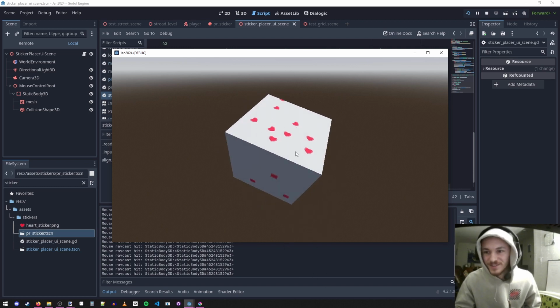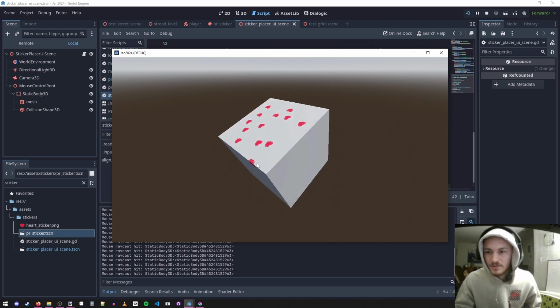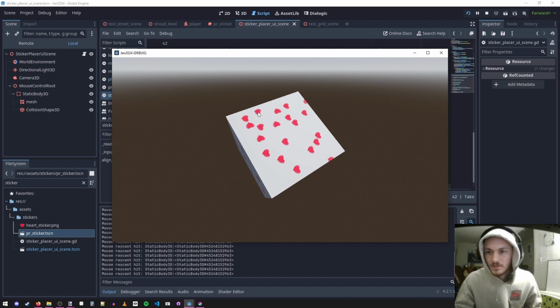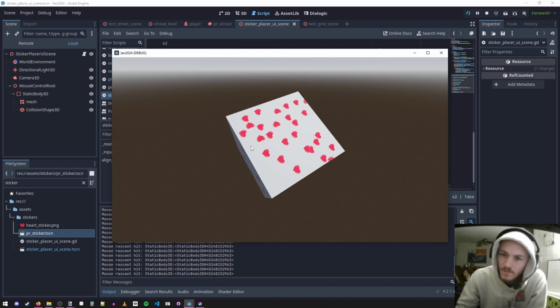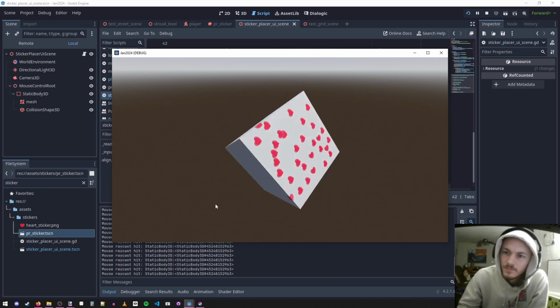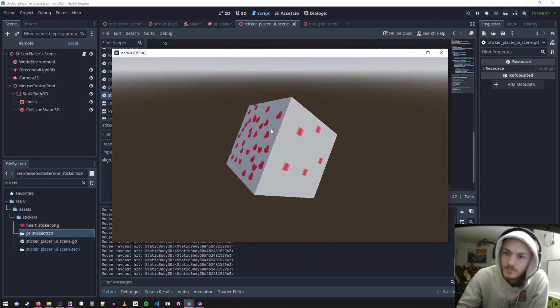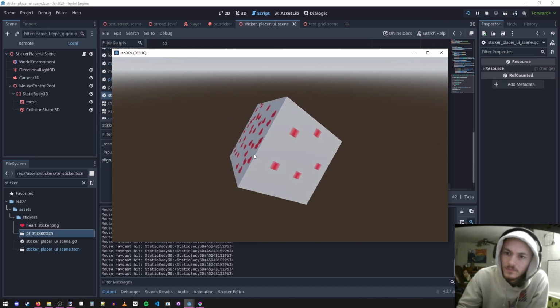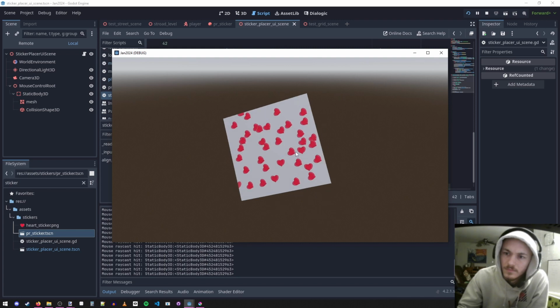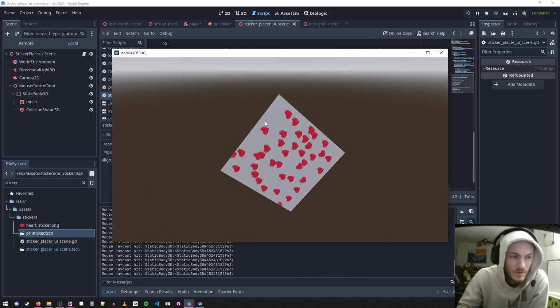These are some good looking stickers, man, though. And the rotation seems to be different. How is this rotation working? Weird.